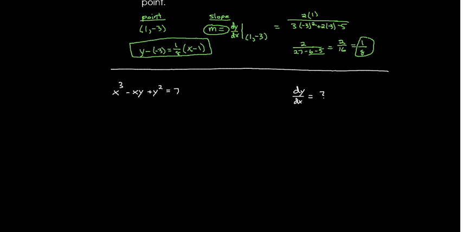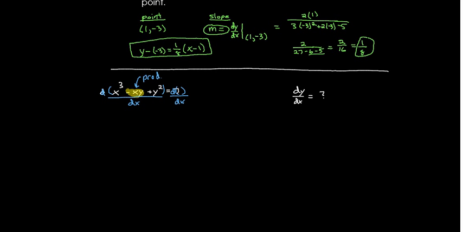So I'm hoping something glares out at you right here. That is x times y. If we have two variables that are multiplying each other, we are going to have to use a product rule. So when we take the derivative, let me use a different color here. When we take the derivative of the left with respect to x and the derivative of the right with respect to x, we are going to have to remember that this will be a product rule.